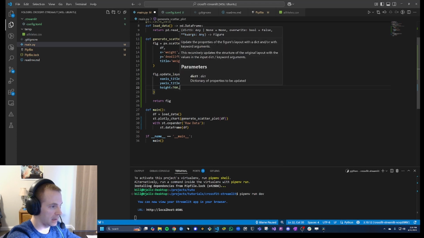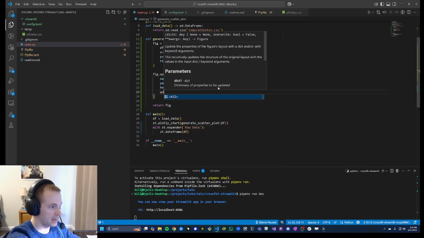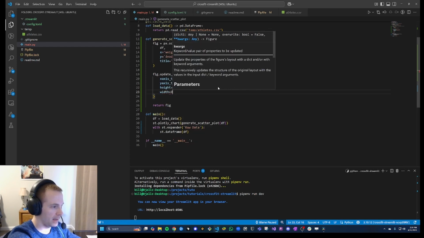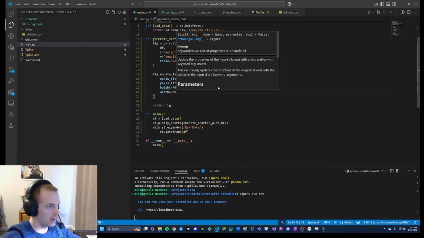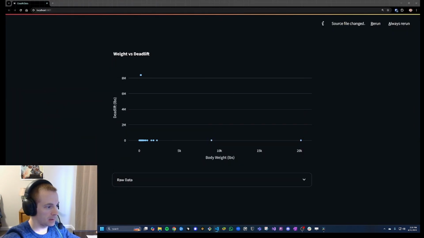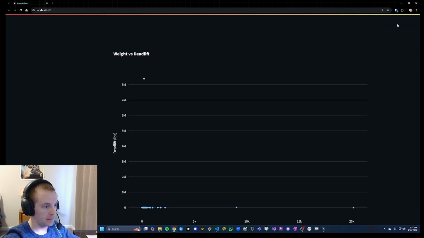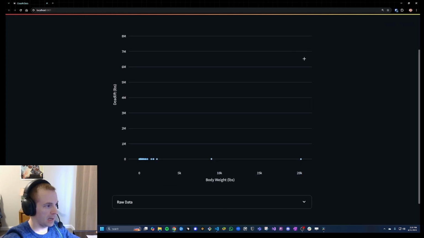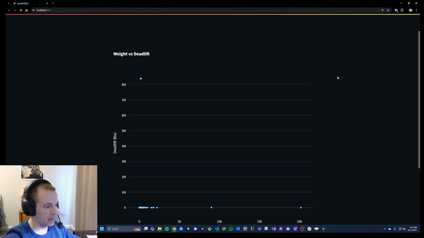So let's say height 700, width equals 900. And let's save that, see how that looks. Alright, so that's rerun. Yeah, that's a little bit bigger right here. Even bigger than in the example that I had. I just played around with a couple more numbers. So that's good for that.